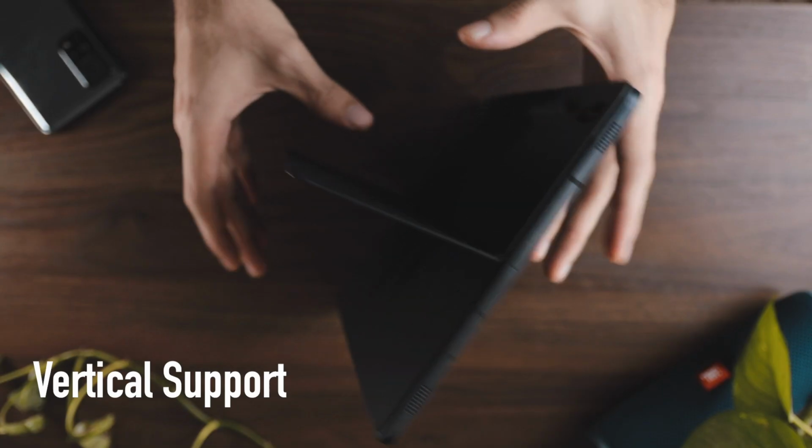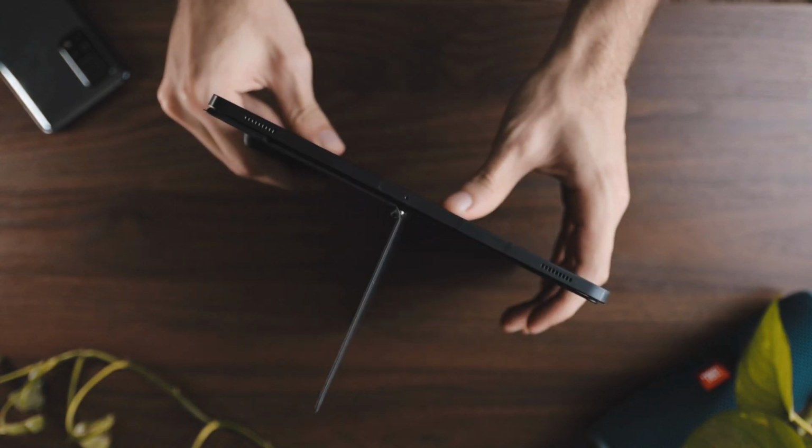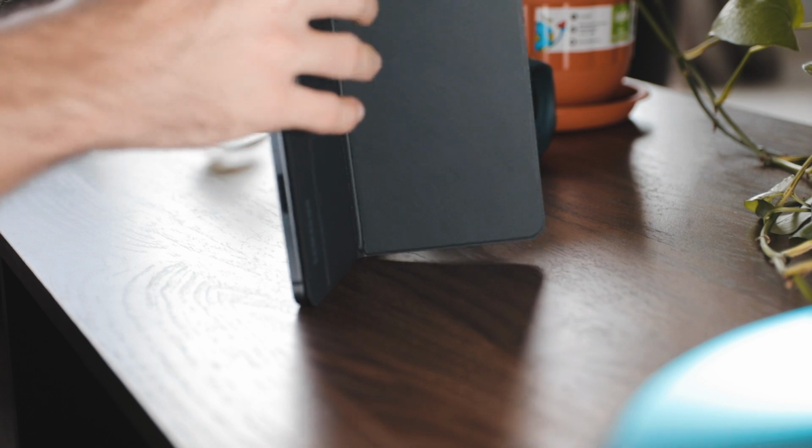Now, let's talk about the cons. Some things that aren't terrible, but they could be a lot better. So one of the main things is that there's no vertical support. This stand is just not going to support vertically. Like, I tried 1,000 different ways to do it. All that would happen was it ends up falling forward.